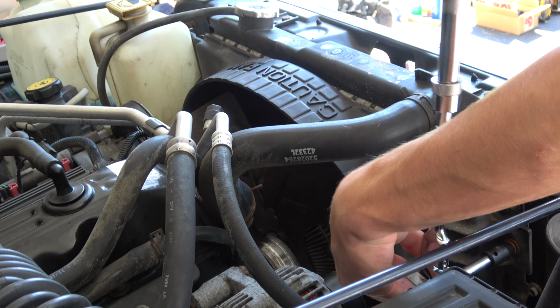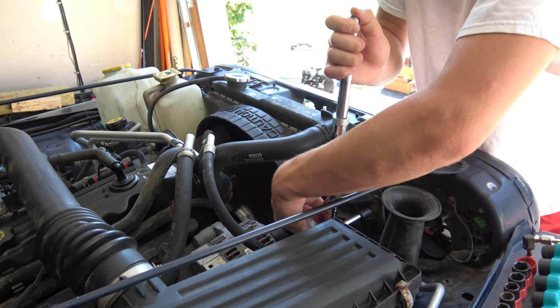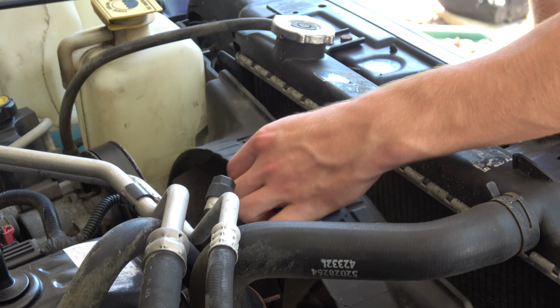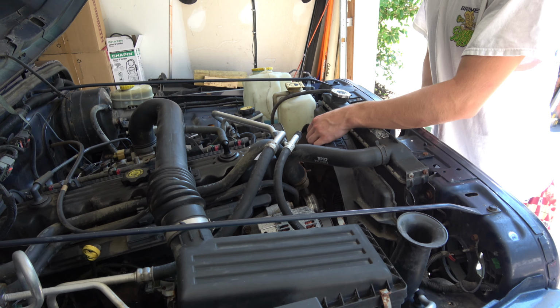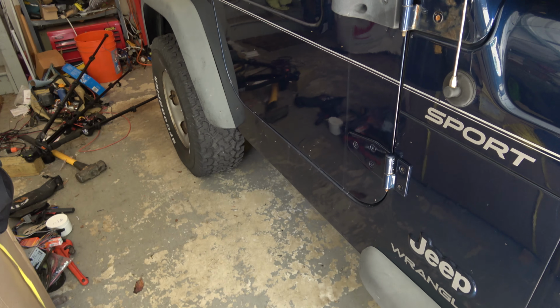That's probably enough, but the removal of this shroud altogether and just loosening it up is a guarantee. So we'll take the guarantee approach, even though I really don't want to loosen these four bolts, but may as well. All right, so now that we have that shroud completely loose, we can go ahead and start loosening up the body mounts. We're gonna do the one front underneath the radiator. We'll do the passenger side. We'll take those out, loosen the driver's side.